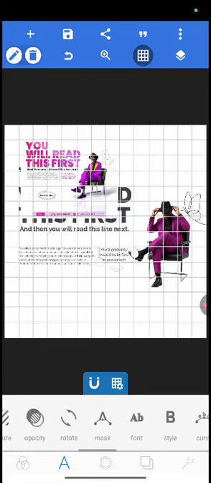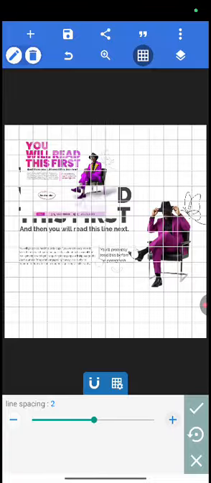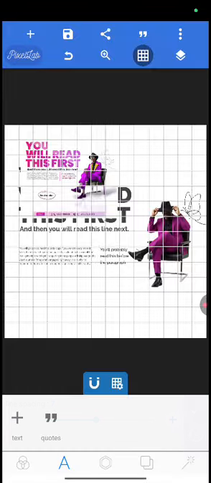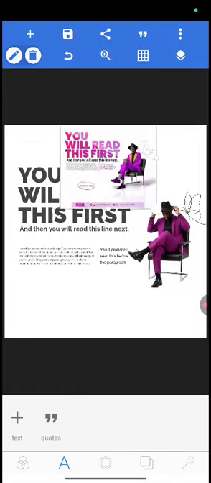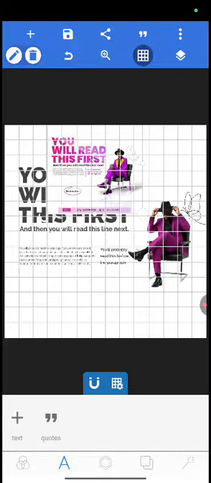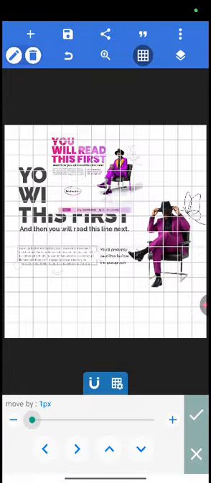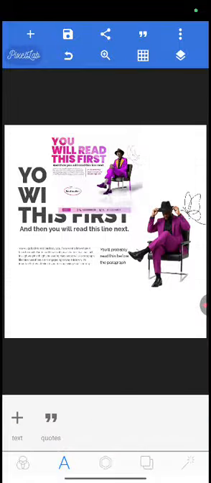Then you give this line spacing. Okay, so we've arranged our font, our block of text rather.